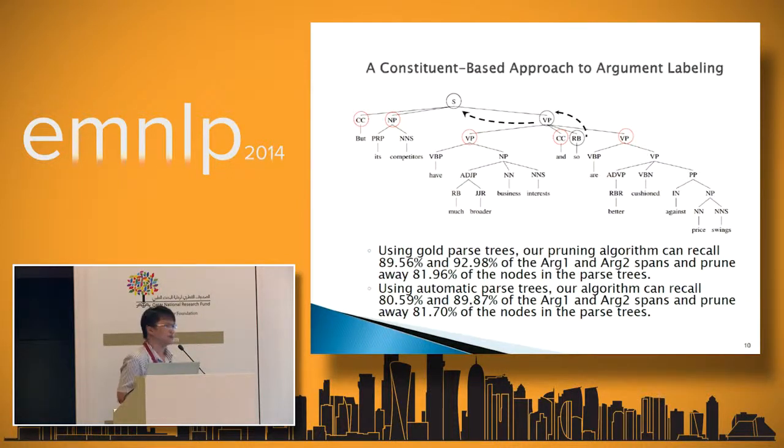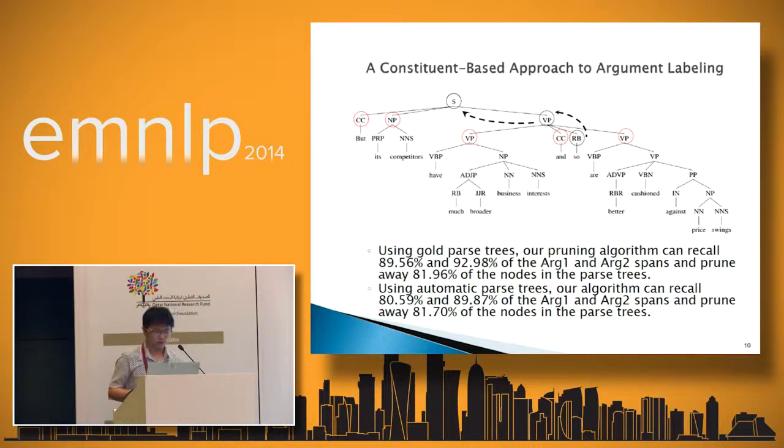And first we will extract the siblings of the RP node as the argument candidates, which will be VP, CC, and the second VP. After we do this, we will move to the parent, VP here, and we will also extract the siblings, which are NP and CC. And finally, we will reach the root and we stop.